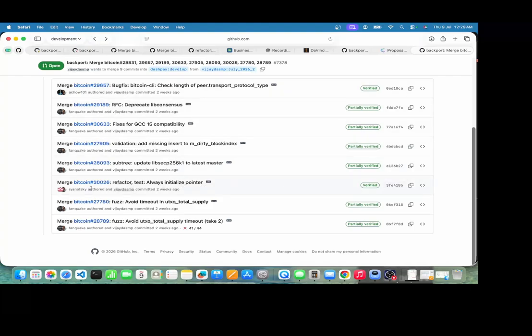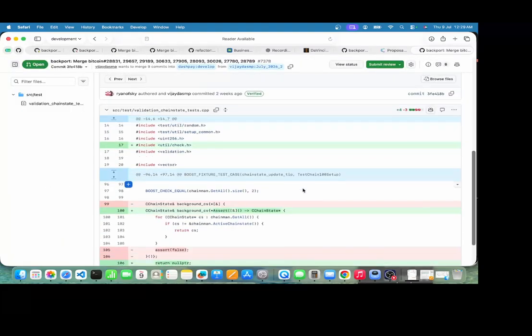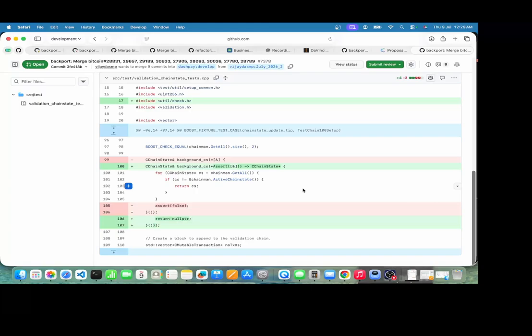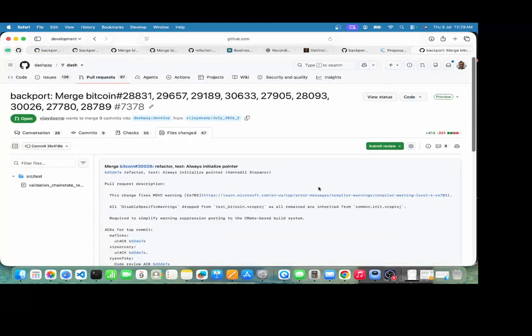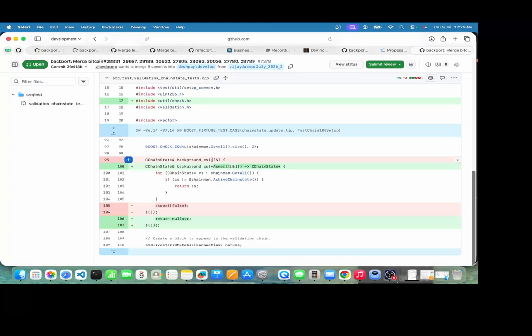The next one is refactoring. This is about pointer initialization, 30026: always initialize the pointer. Earlier it was not initializing.